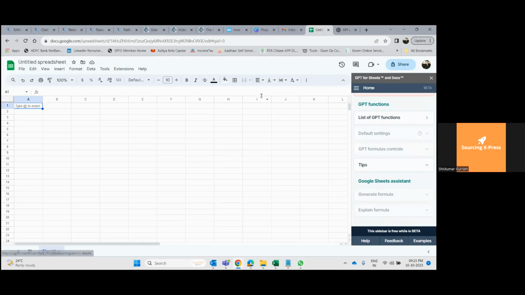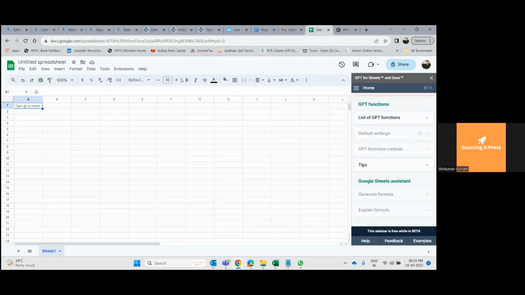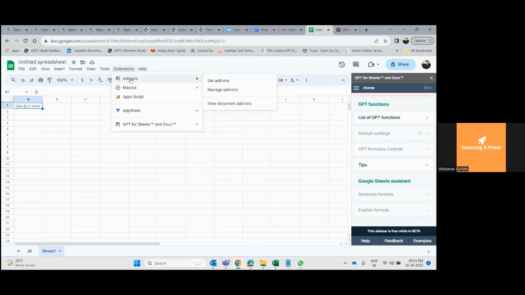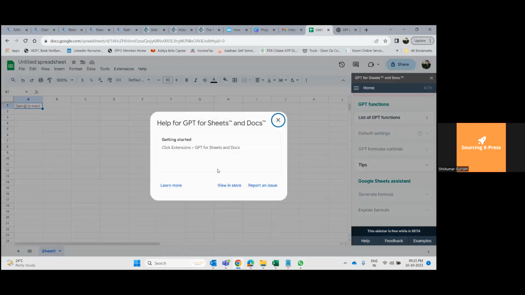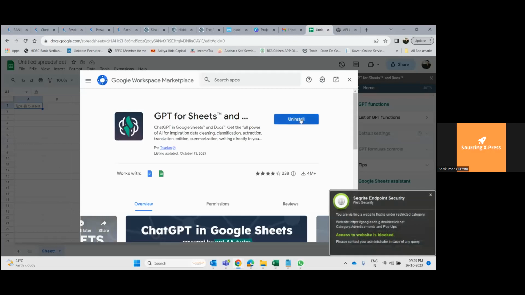Okay, again, go to the extension. Not here. In Sheet only. Extensions. GPT Sheet and Docs. Help. View in store. Uninstall.